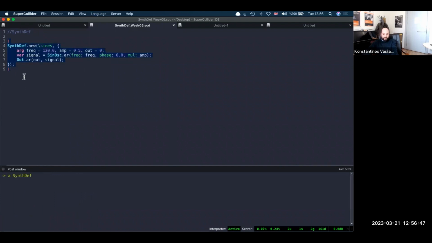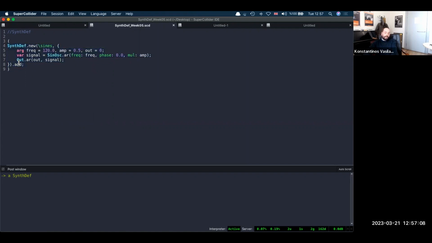I have a SynthDef. This is confirmed by the post window, but I don't have a SynthDef on the server, so I won't be able to play one of its instances. So what I need to do is to add it on the server. That's something you need to remember.